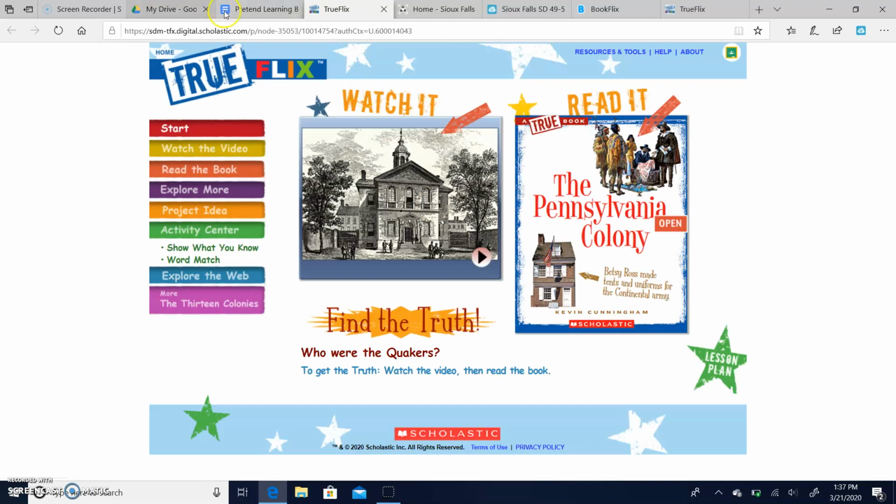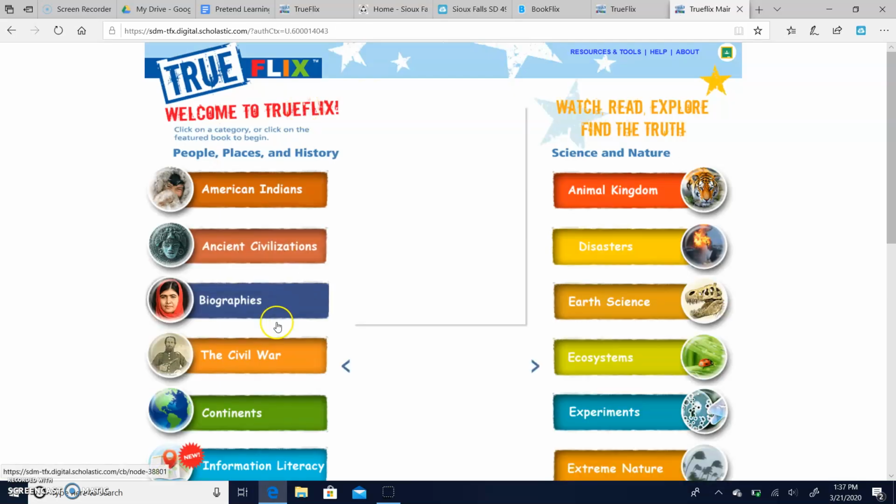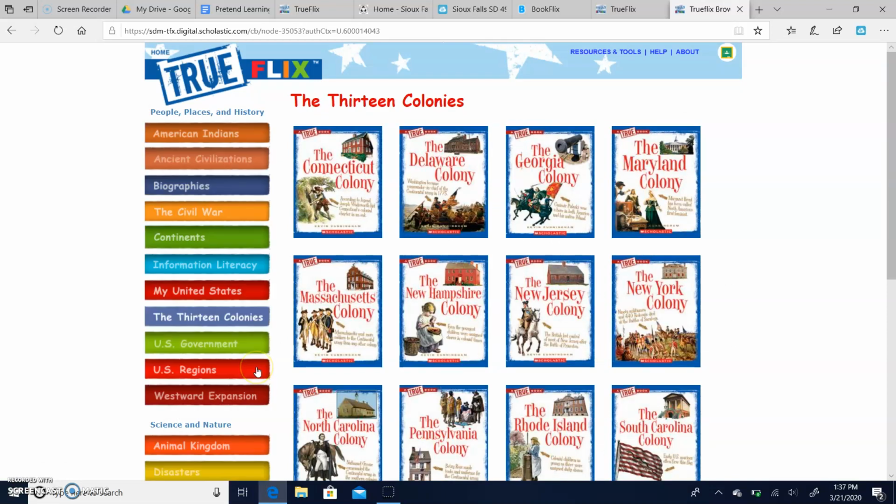The one thing I haven't been able to figure out, so let's say that you are wanting them to use TrueFlix or BookFlix. TrueFlix is pretty much how this example is going to work. And you want them to choose any of the 13 colonies.